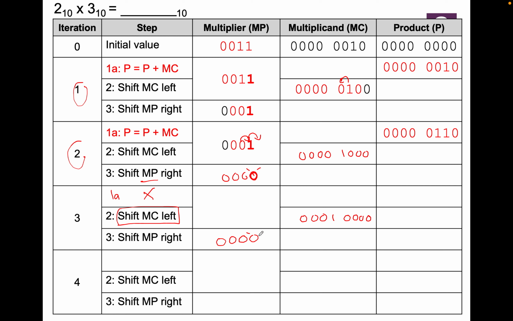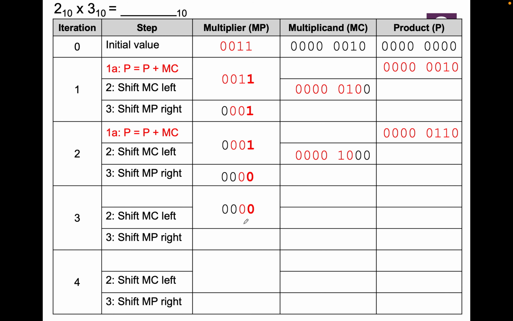Now you still also have a 0 over here. Let me remove. Over here is still 0 because it is only 3 times. What you need to do, you're going to repeat several things, which is there is no operation.